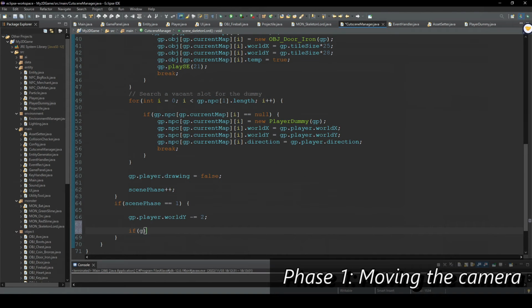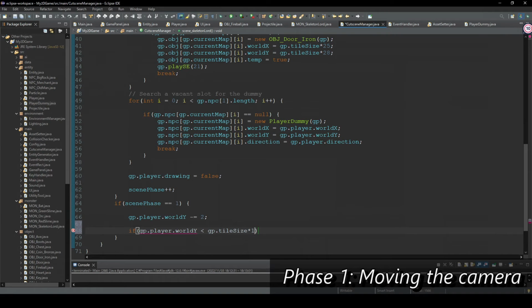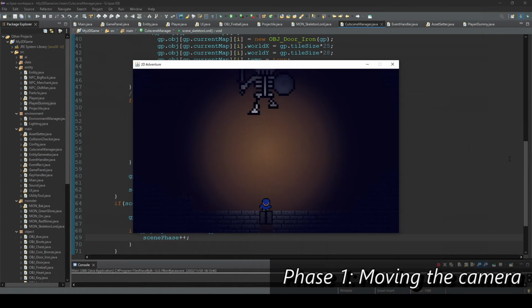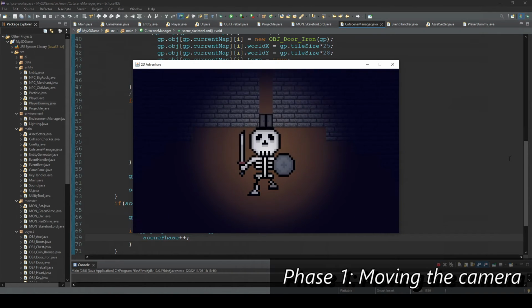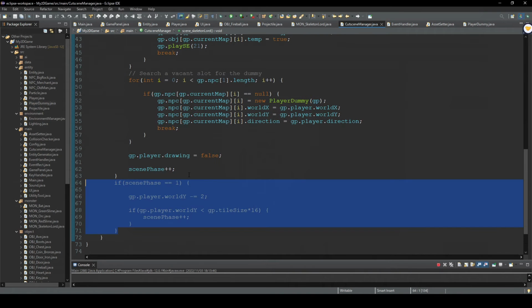If gp.player.world y is less than tile size times 16, then we're gonna increase this scene phase. Okay, let's check. Okay, yeah, perfect. So the camera stops, and so let's move on to the phase 2.